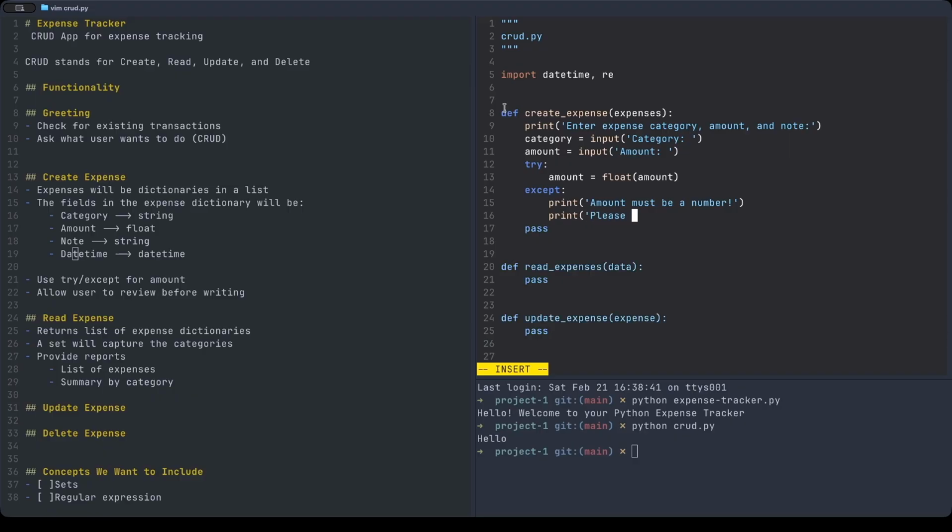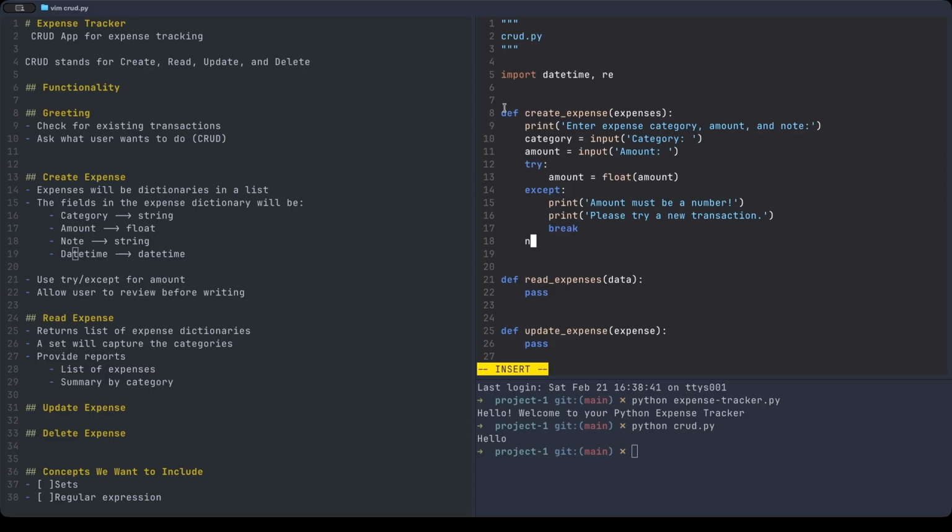New transaction. And then we're going to boot it back. Let's just say break, which should break out of this function and drop us hopefully back into our main loop.